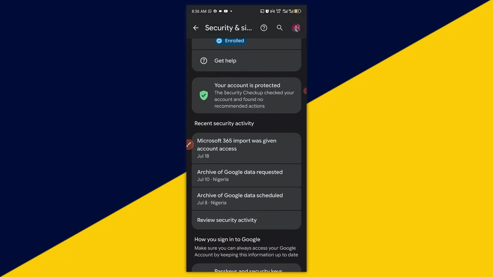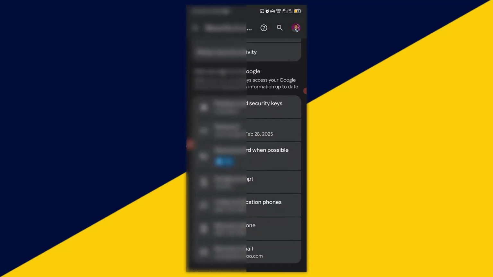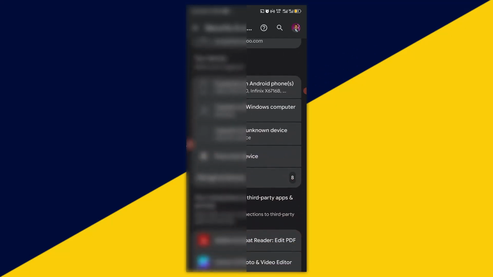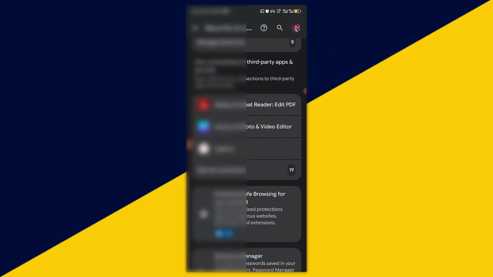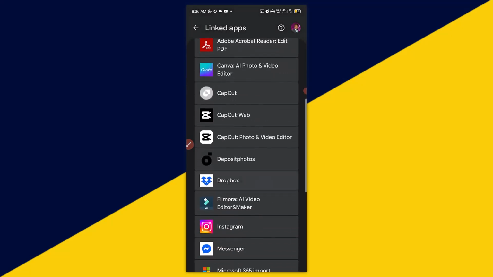Scroll down right here. Continue to scroll down until you get to see all connections. Then scroll down right here.